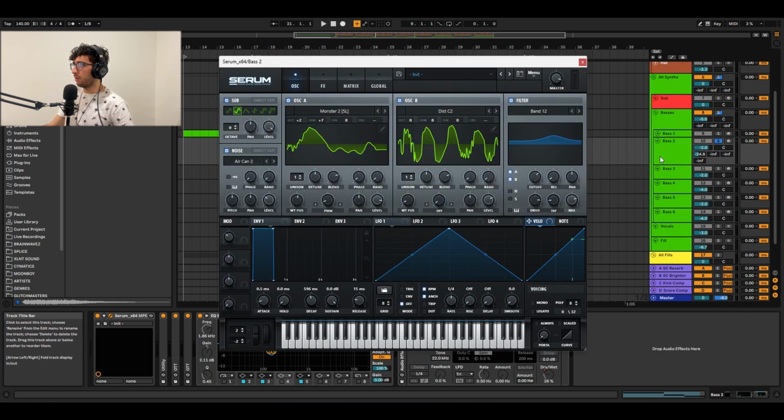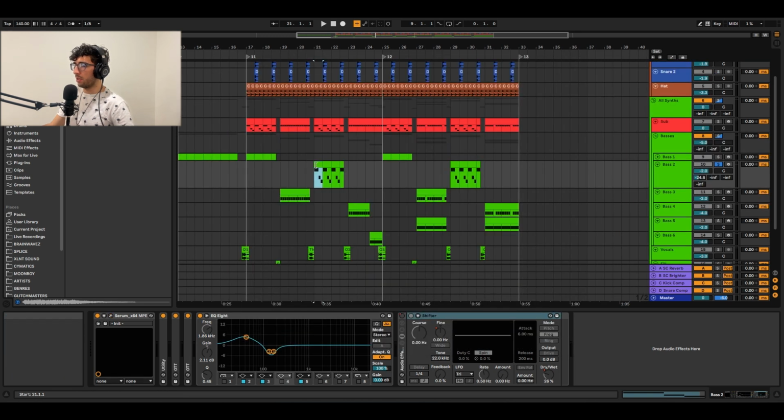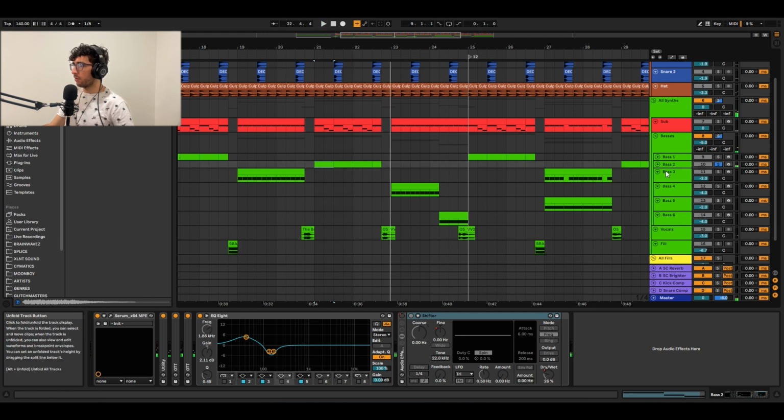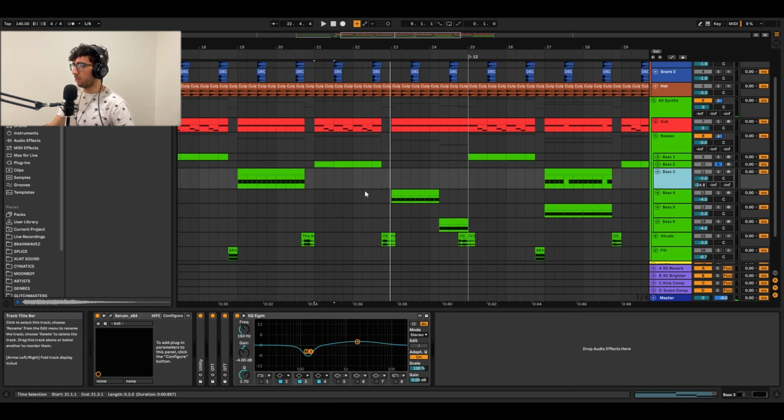So in here I have the same wavetables as before, but you can see that now the octave is 2 up and 7 semitones up. That gives me like a different timbre. So yeah, just a nice variation from the first one.